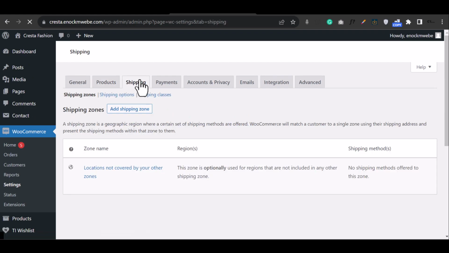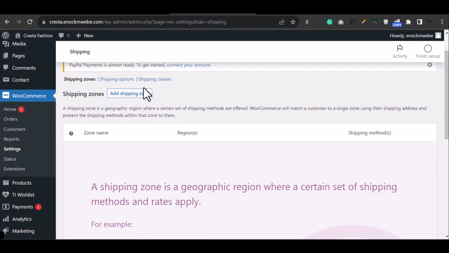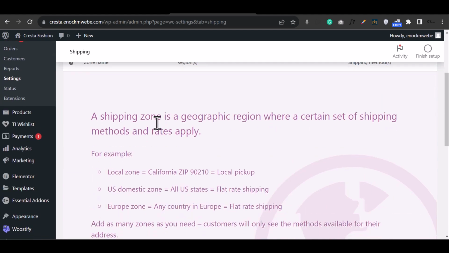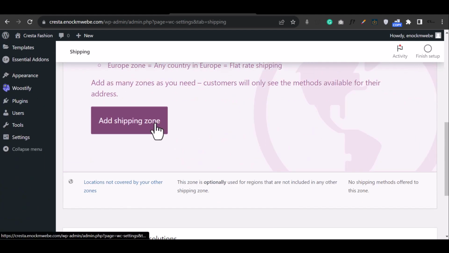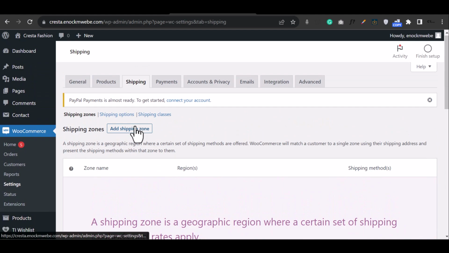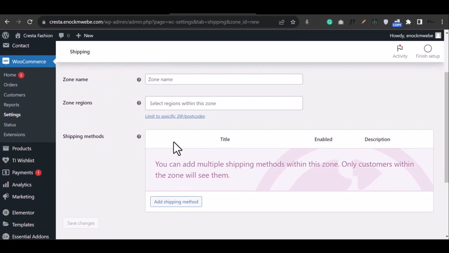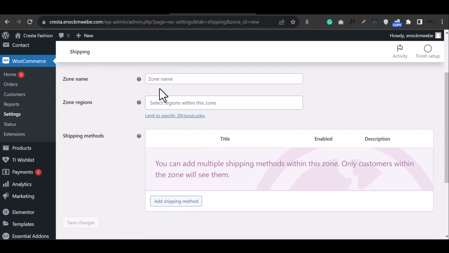Then you have shipping. Okay. Now shipping, you have to handle shipping rates for your customers to all the regions that you're selling to. Okay. And once you're here, you can add a shipping zone. Okay. And you can say maybe Australia, which is our shipping zone.